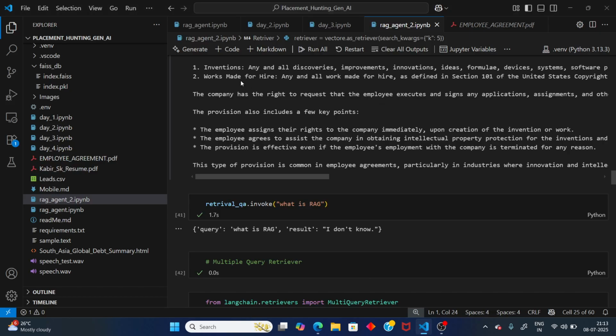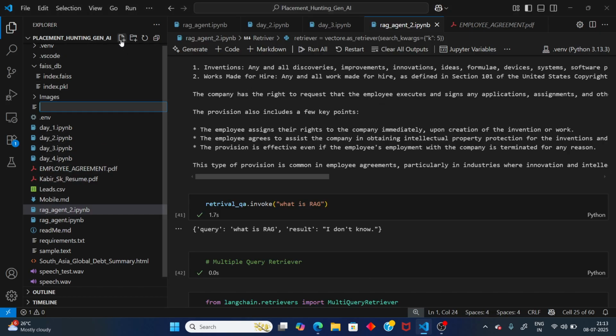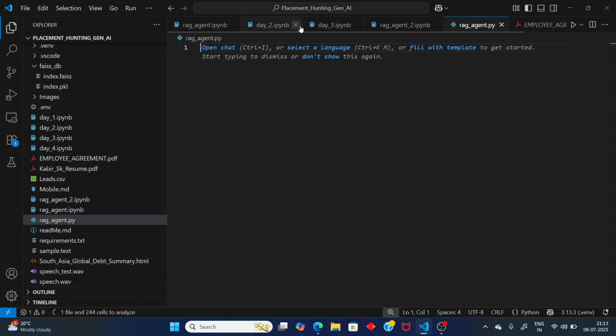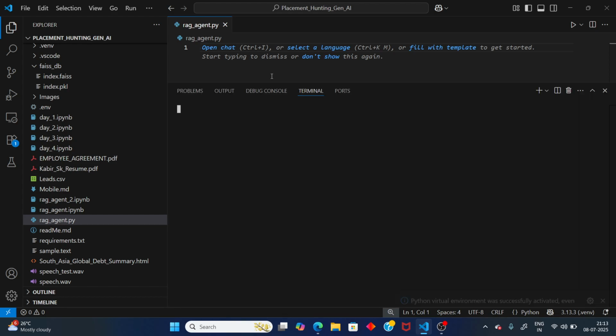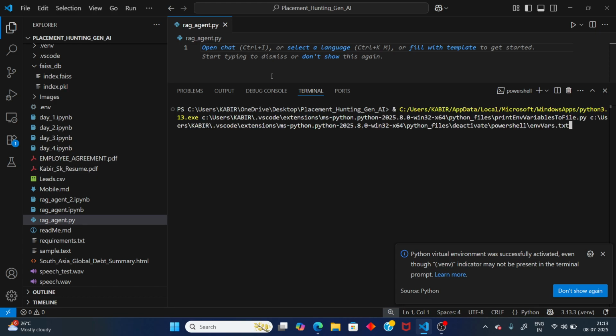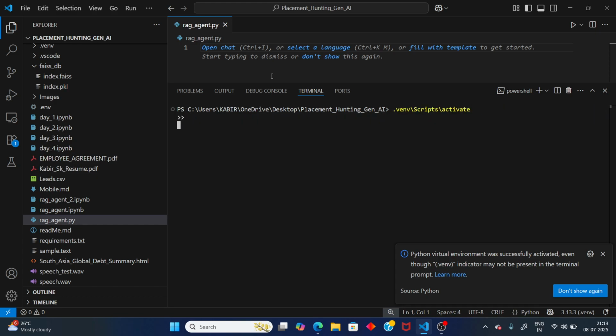Now we're building this one and giving it the name rag_agent.py. Later we'll discuss different types of RAG also. For this, I need an installation: pip install streamlit.